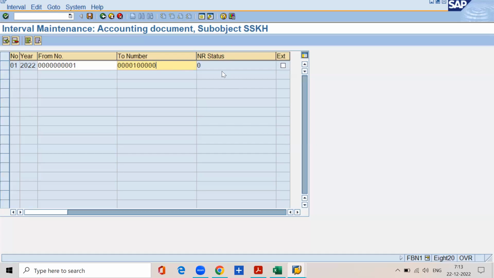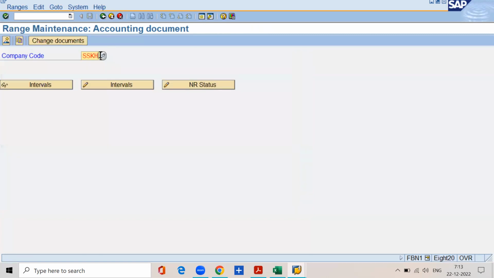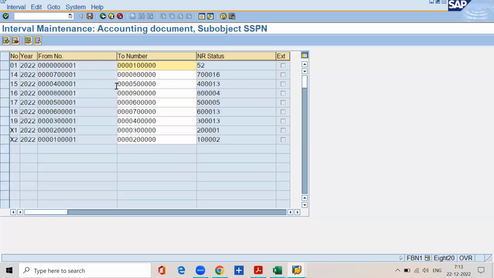See, here NR status is 0, right? So you can select or deselect. But see, in the SSPN company code for the document API, already we have posted some documents. NR status is not 0. So you cannot select now. They are grayed out. That means if you post any document, you cannot select or deselect external checkbox. Clear, no?